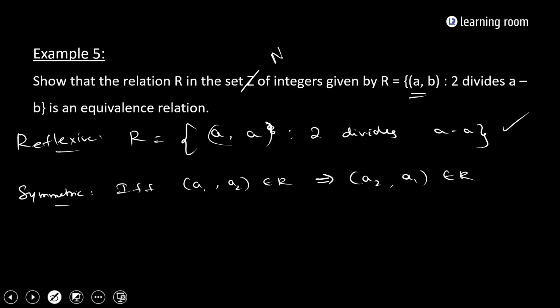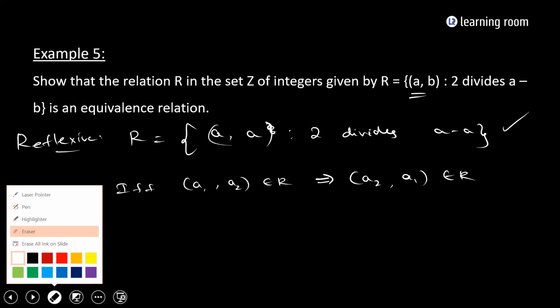Because what is the statement? It has nothing to do with the sign. The statement they gave is 2 divides a minus b. So a minus b can be a positive number or a negative number, so a minus b doesn't come from the natural number set at all. a comes from the natural number set, b comes from the natural number set, and a minus b is only a relation. Are you able to understand? So in this question, you have nothing to do with the integer or the natural number.